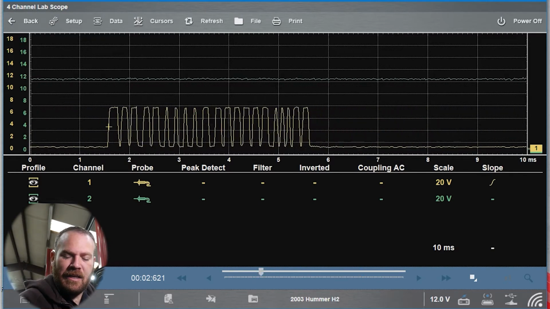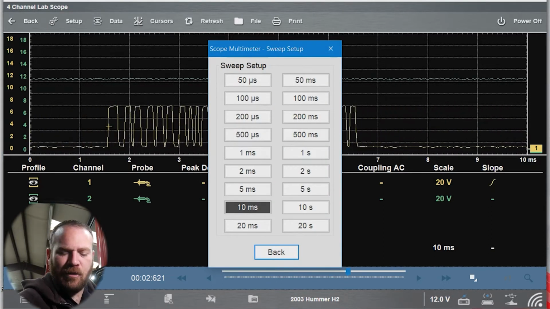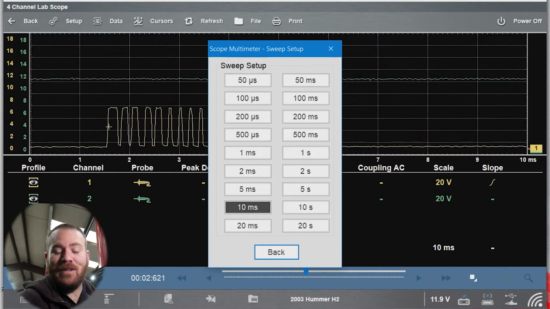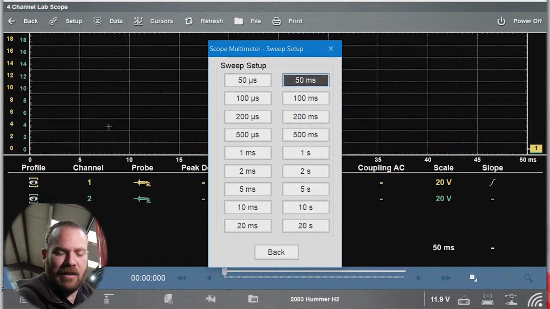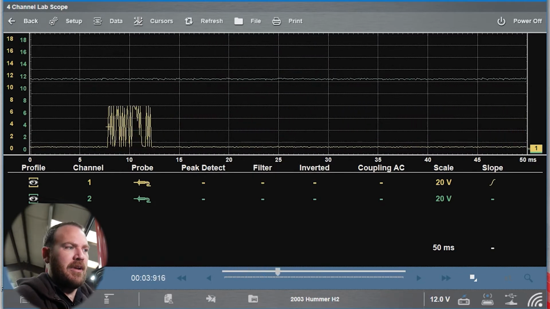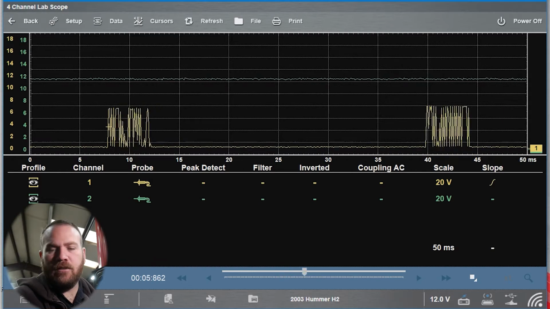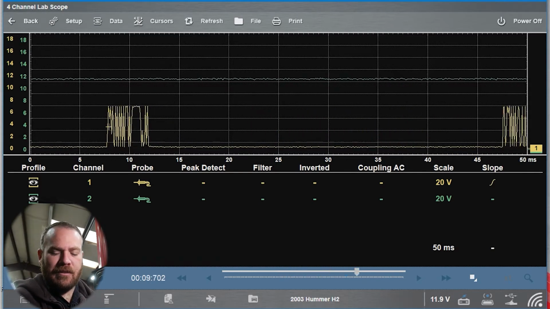I don't see any dropouts or glitches, but right now I'm not sure if the vehicle's acting up or not. I figured out how to get the vehicle to act up in the shop. At one point it's stuck in the position where it was acting up. But a lot of times when I have communication issues, I want to make sure that I don't have excessive alternator ripple, or a weird battery issue that's causing it.